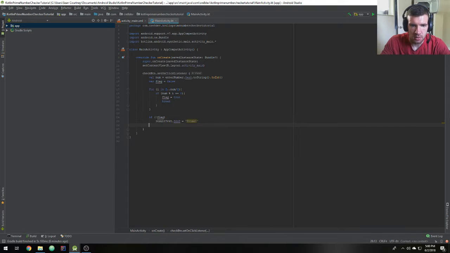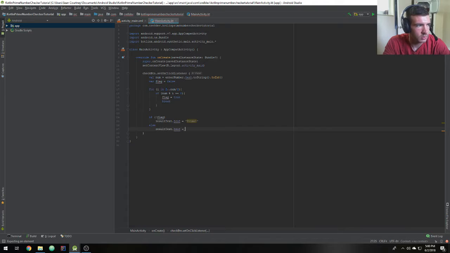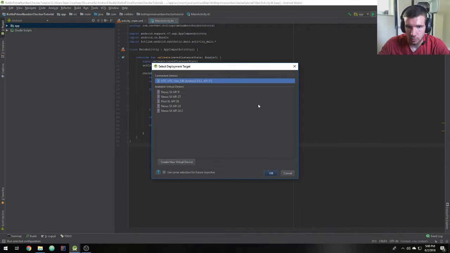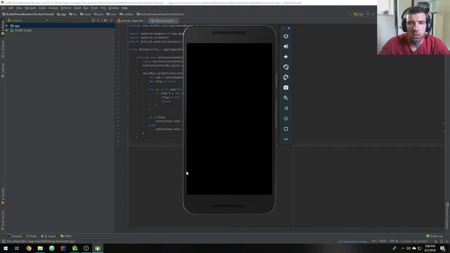Okay, and then our else statement will be result text dot text equals not prime. Okay, so once we've done that, we should be good to go. We'll debug it and make sure everything is working perfectly.